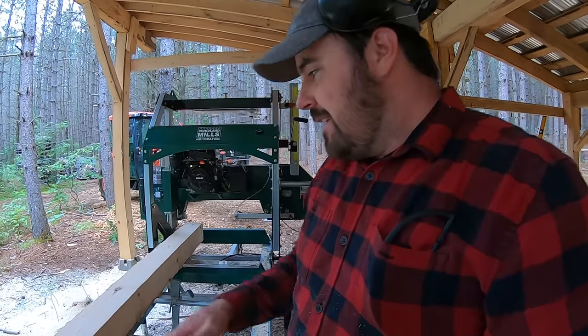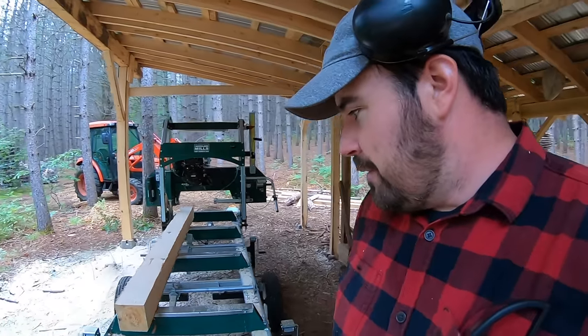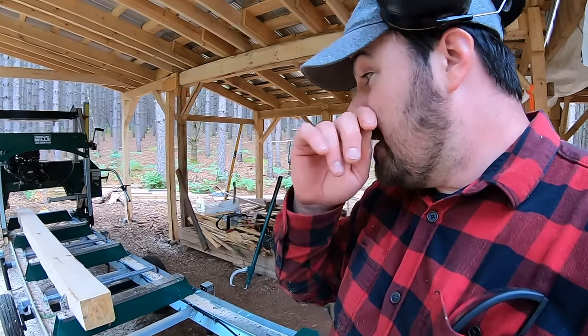Another indicator that you have waves is you don't even have to look at the cant. Just look away and run your hand over it and you'll feel it. And I can feel it right there. I can feel the subtle ups and downs. That is no good. If you try to sell that, people probably won't be happy with you, as I said. So we've got to get that figured out.